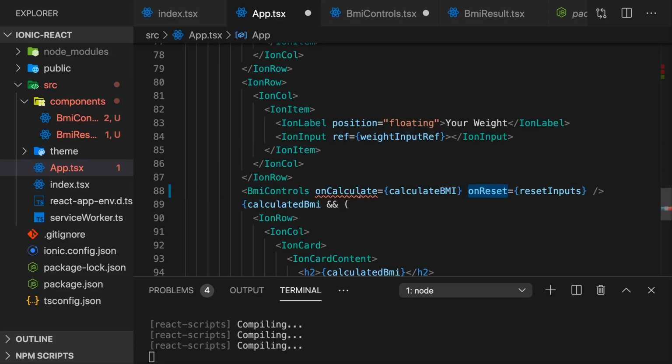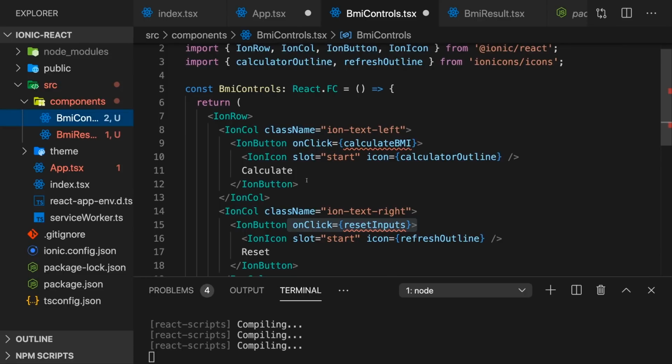Now the problem is, of course, these two props don't exist on this component. In regular JavaScript, you wouldn't get an error here because you're just setting some props which don't exist. That's not a technical error. But TypeScript forces you to write cleaner code. It also wants to avoid that you make typos, for example. So maybe we just mistyped the prop, and in that case we would quickly see that because we have the red squiggly lines here. In this case we didn't mistype, we just don't have such props in the child component. So we should go to BmiControls and let TypeScript know which kind of props we want to support there.